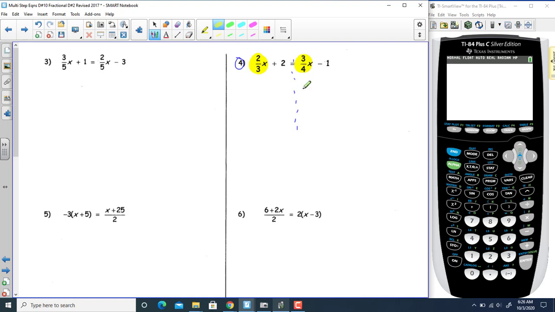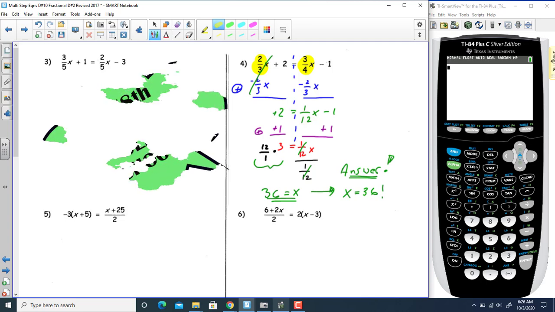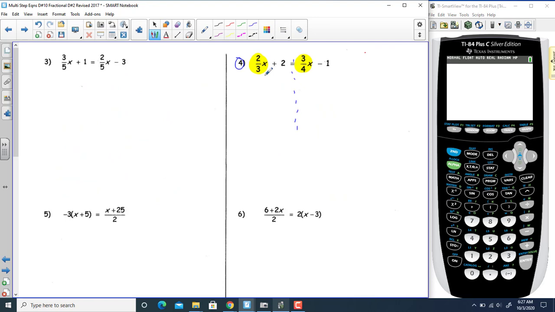You'd have to get a common denominator, you'd have to subtract 2/3 x from both expressions appropriately, or add negative 2/3 x to both sides appropriately, and then you could solve a two-step equation along with the remaining fractional coefficient as you work your way through. But I'm going to suggest that it becomes much more mathematically efficient to just choose to undo the fractional operation in the first step.